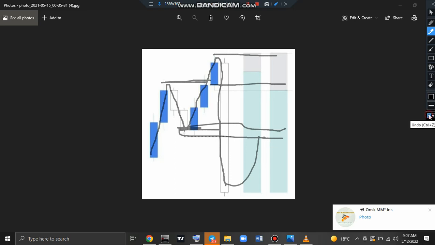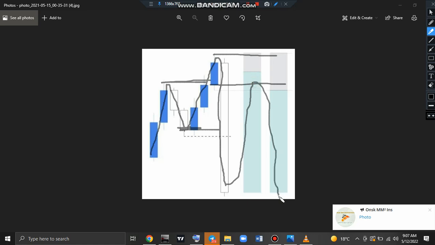So let's do this. What we want to see, this is where you can put your pending orders, or you just wait for the market to reach here. Then that's where we're gonna see the market dropping massively. So your stop loss is going to be above here. You see how beautiful this pattern is. We can say this is a Quasimodo, but for now I want you to focus on how I explain this.